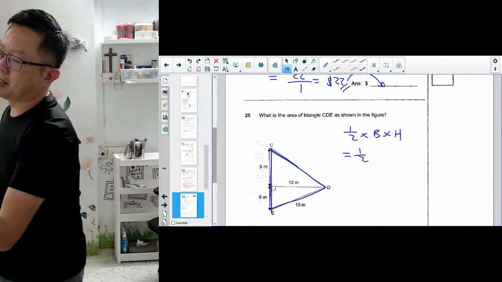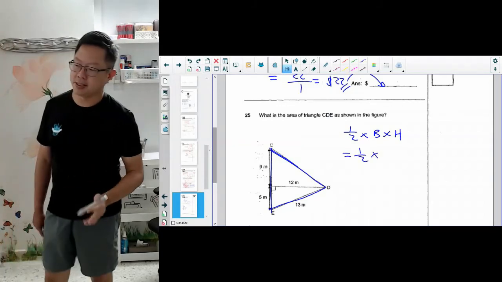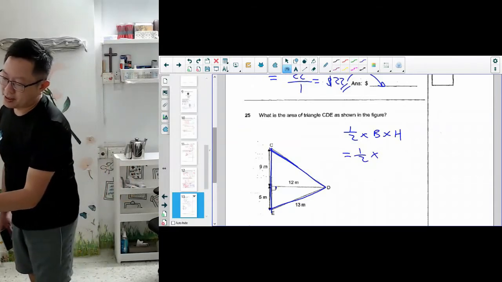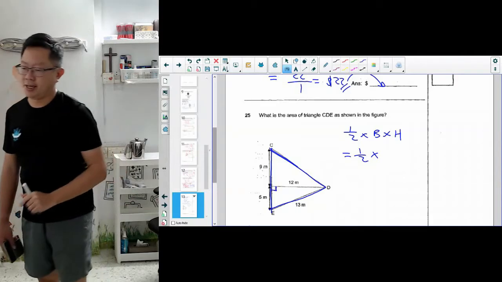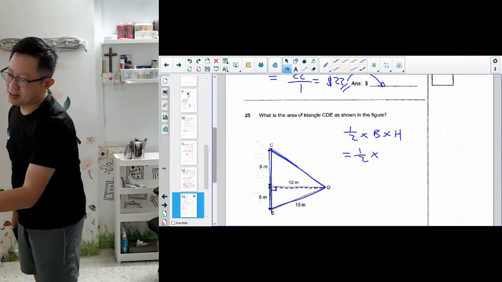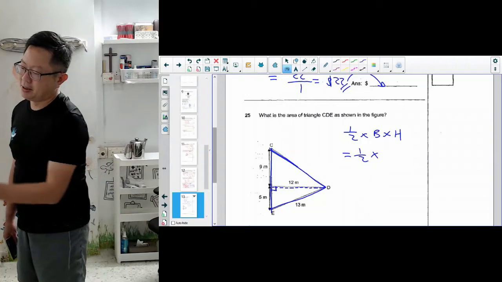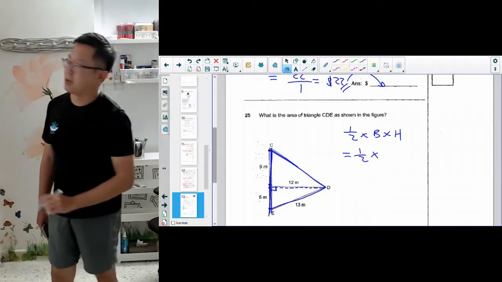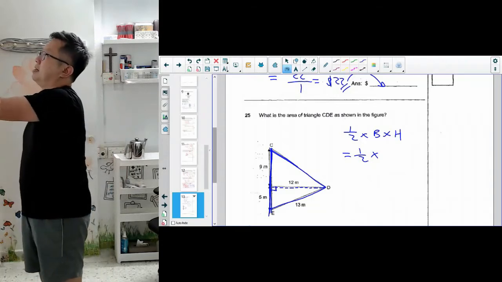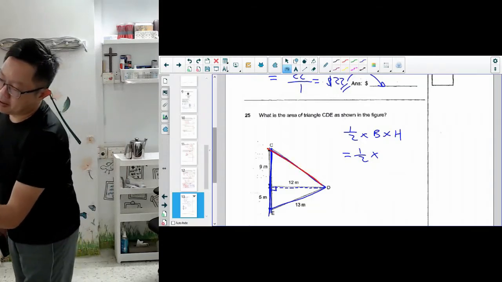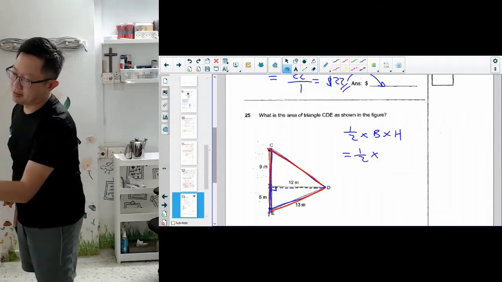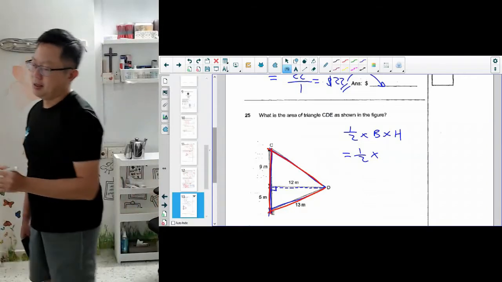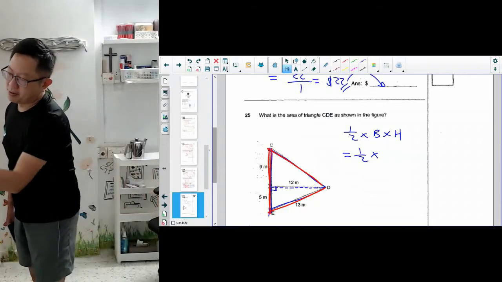So the base is one of the 3 sides of the triangle, all the 3 sides. And the base is always right angle to the height. So if you see a square box, then you know the base is somewhere there, right, somewhere nearby. And the height is also somewhere nearby. So the base has to be one of the 3 sides. Alright, cannot be 12 meter. 12 meter cannot be the base, because where are the 3 sides of the triangle? So the base can be this one, can be this one, can also be this one, but cannot be 12 meter, because 12 meter is not one of the 3 sides of the triangle. So the base has to be over here.